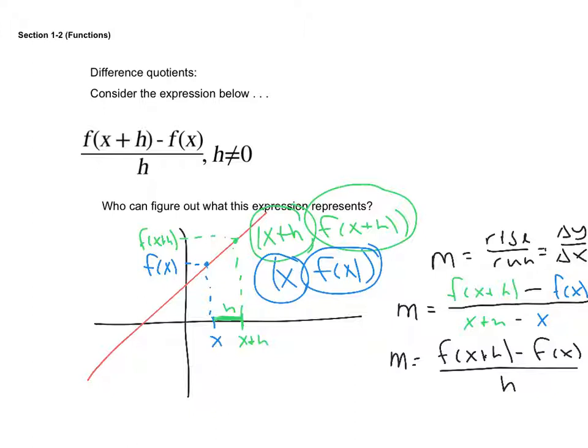And you might be thinking, so what? Right? Because we're doing it with a line and we already know how to find the slope of a line. But we're going to use this later in our class to find the slope of a parabola at any given point. This is the foundation of calculus right here. So lock this away in your memory banks.